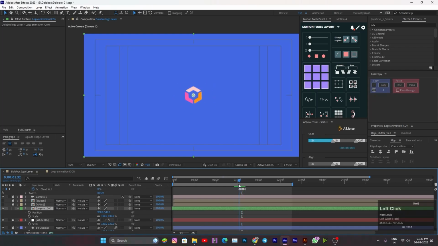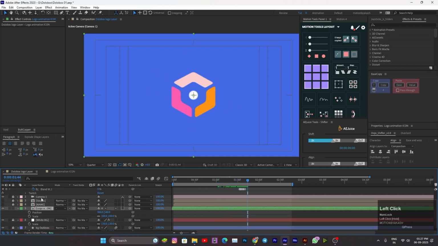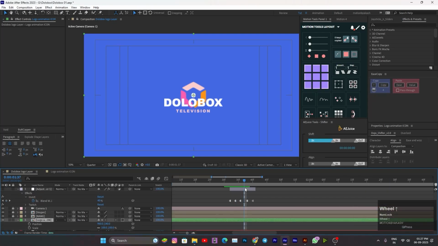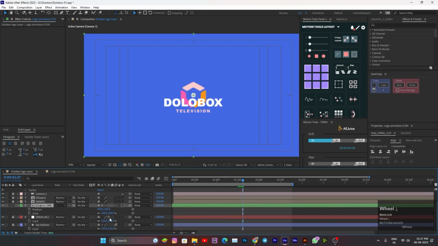Now that we have made a composition for the logo icon animation, let's turn on collapse transformation for this layer so that it can also get affected by the outside camera. Turn on the slogan and name layer. And now at this point, where the transition happens due to this glitch effect, let's add a position and a scale keyframe.